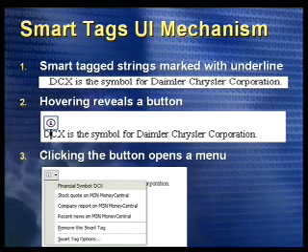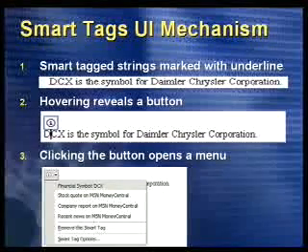So what I'm showing here are some screenshots from Word. And if you have a copy of Office 10, you can go turn stock ticker recognition on for yourself and type in these examples and see exactly what I show here. So I've typed a sentence like DCX is the symbol for Daimler Chrysler Corporation, just to pick a company at random. What you can see in bullet point 1 is that DCX has a dotted purple underline beneath it.